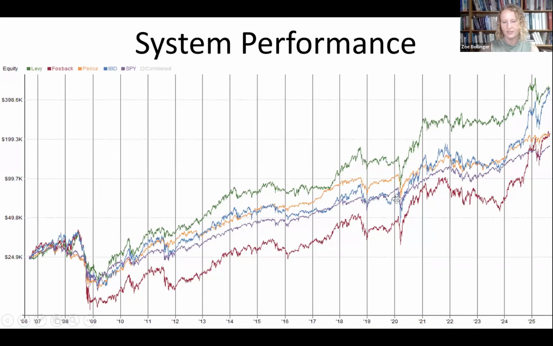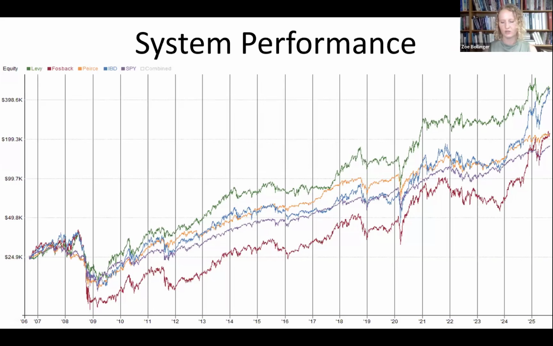So one of the things, just those top line performance numbers, yes, they give you what your performance would be, but they obscure a lot of the path that you took to get there. So quite interesting to think about that a little bit more. Our benchmark here is the S&P 500, which is this purple equity line for frame of reference.